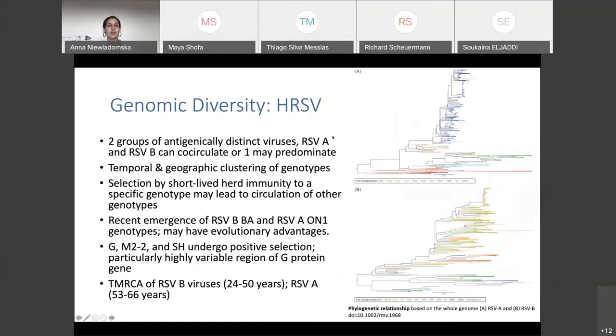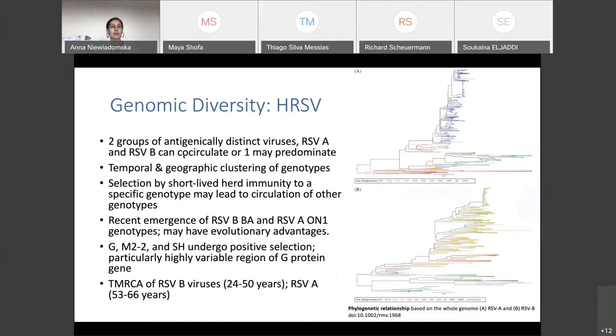The genomic diversity of human respiratory syncytial virus is a little bit more complicated, but I would direct you to this paper if you're interested in that. It was quite thorough. And over here is just a tree showing respiratory syncytial virus A and one for respiratory syncytial virus B. So again, there's quite a lot of branching, and where you decide to select a genotype can be a little bit complicated depending on which protein you're looking at and what your cutoffs are. But they found that there's basically two antigenically distinct viruses, RSV A and B, and that they can co-circulate through one season, or one may predominate alternatively.